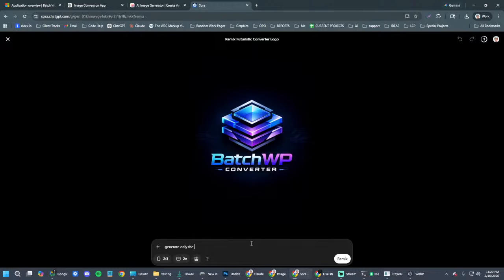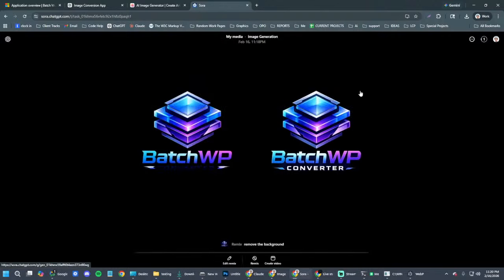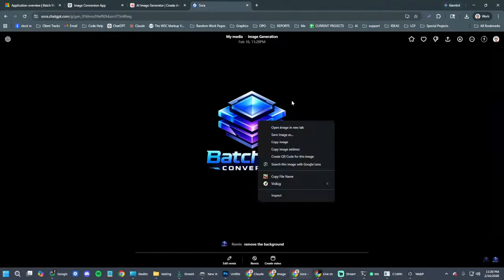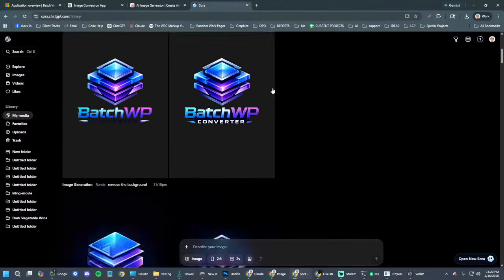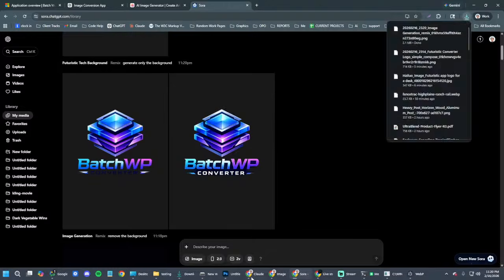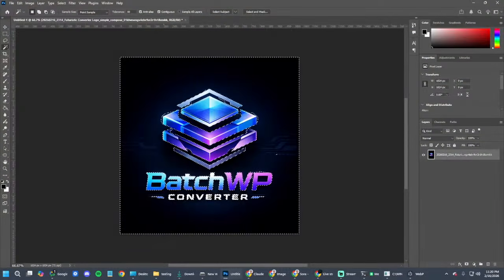Generate only the background. Perfect. Yeah, that's great. We're gonna download this thing. And then we're gonna exit this.